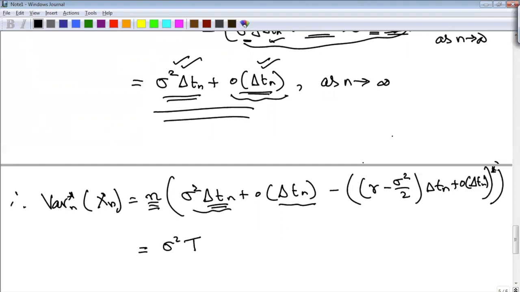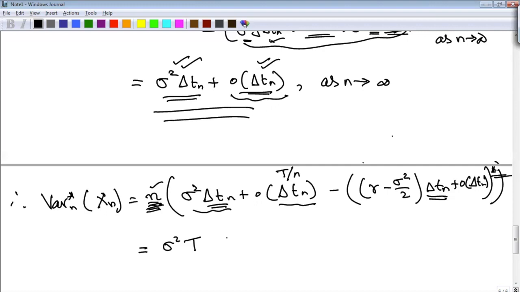Therefore, when you reduce it one order by multiplying with n, because this is T by n, you should remember always this still goes to 0. And similarly, you can see here you have a delta Tn, but that is squared here. Therefore, when you reduce it by one order, anyway, it will also go to 0. And this is anyway going to 0 slightly faster than delta Tn, and that is raised to 2. Therefore, it is going slightly faster than something like delta Tn square.